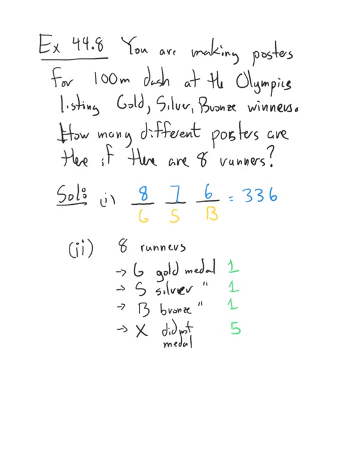And how many runners do not medal? 5 of them. And we check, did we cover all cases of the runners, of all possible states the runners can be in? Well, let's add up all the runners that are taken into account. Let's make sure we have them all. 1 gold plus 1 silver plus 1 bronze plus 5 did not medals. That's 8 runners. We've accounted for all the states. That's great. It looks like our problem is good to be solved.